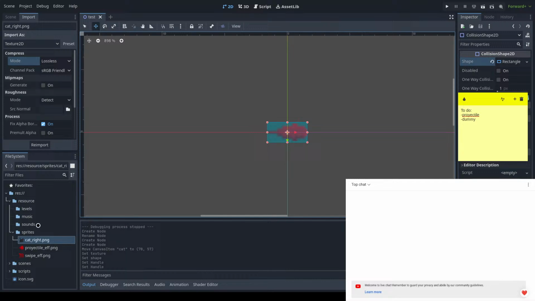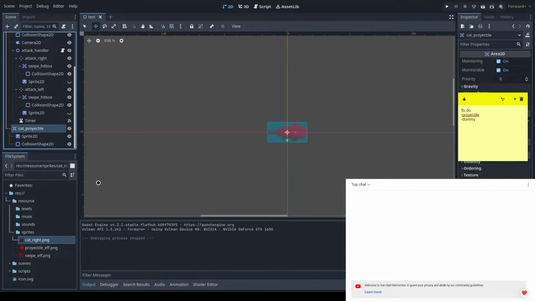How did it do this? Okay, so that thing is right there.